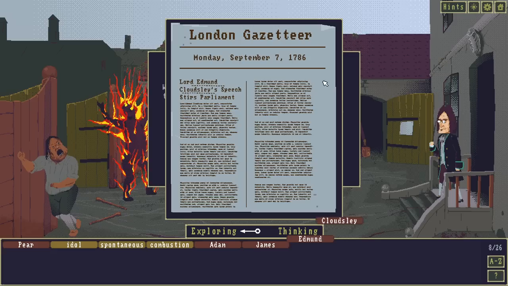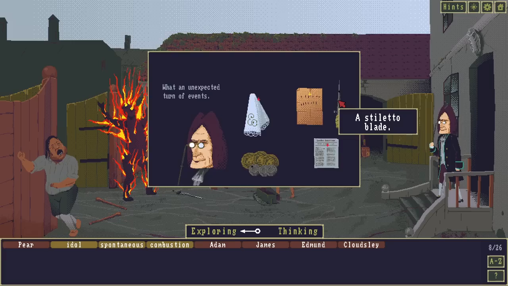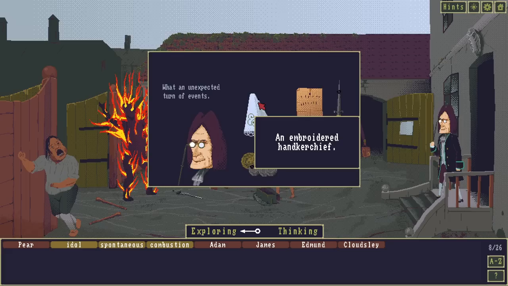London Gazetteer. Yeah. Monday, September 7th, 1786. Lord Edmund Cloudesley's speech stirs Parliament. EC is Edmund Cloudesley, so they're heavy on the Cloudesleys. It is the family chapter. EC handkerchief would mean that this is Edmund Cloudesley, not the guy with the statue.